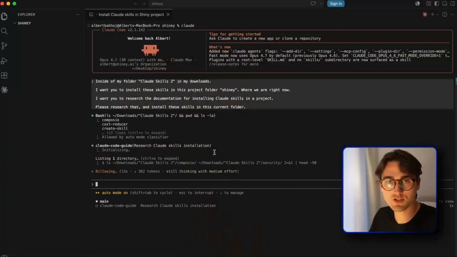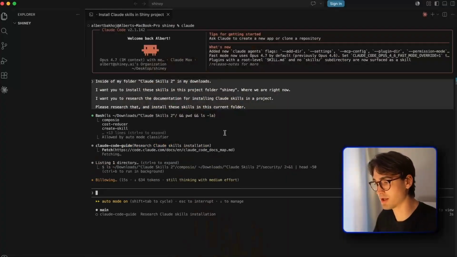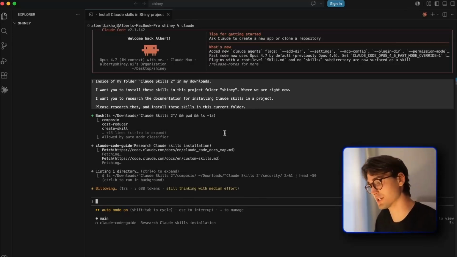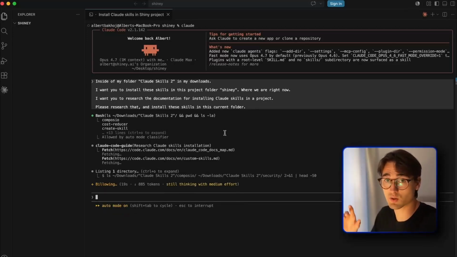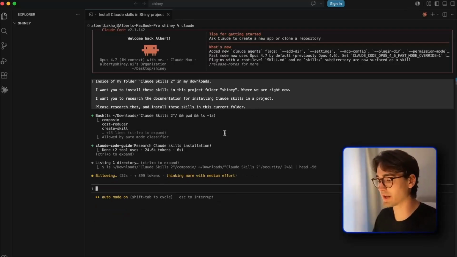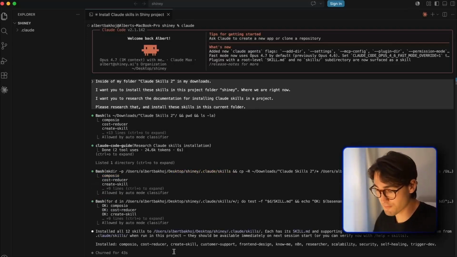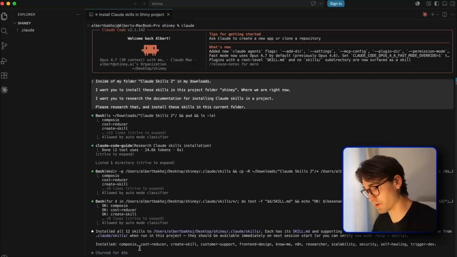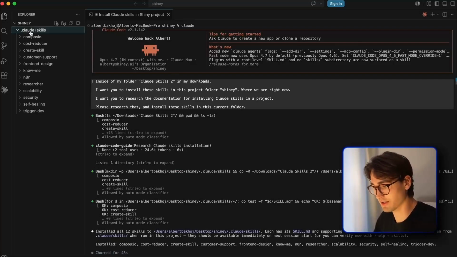Hit enter. And now what we're basically forcing Claude to do is to go out and research first before we have it do anything. And that is also how you usually work with Claude. Sometimes it doesn't have all of the context that it needs. So by telling it to go out and find that context, we're going to get much better results. That took about, well, exactly 43 seconds. And if we go inside of this .claude folder that was now created on the left-hand side, and inside of the skills folder, we can now see all of the skills that we have inside of this folder.